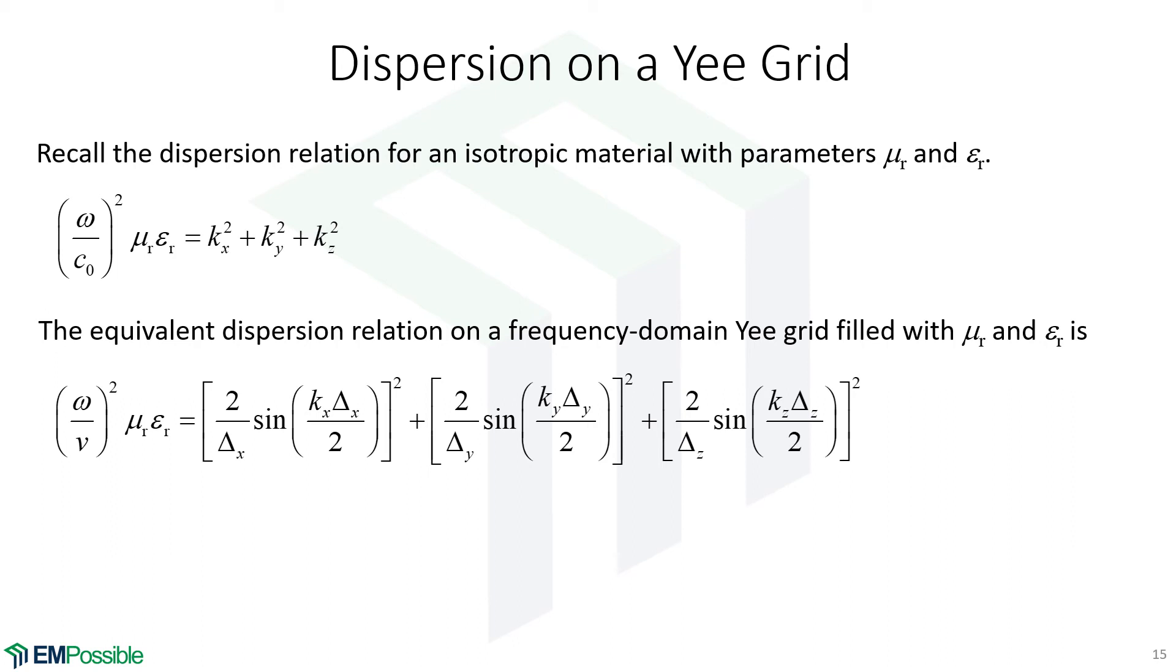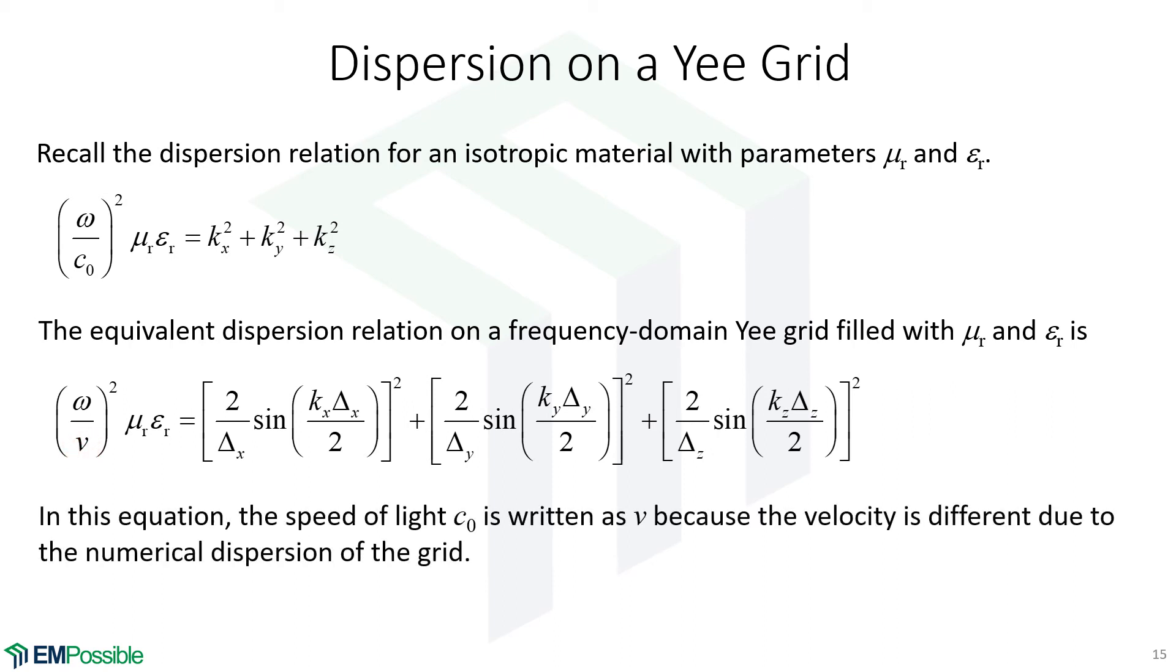It has some similarities. The expression on the right-hand side is the equivalent of the magnitude of our wave vector, but things are a little bit different now due to the dispersion of the grid. Also on the left, we have this velocity term. One person might want to write the speed of light there, but since we know that this is traveling slower than a physical wave would, this isn't actually the speed of light. It's something slightly smaller. So I'm writing it as V, knowing that that is a little bit different. We certainly would like these to be the same, but they are not. It's slightly slower on a Yee grid.